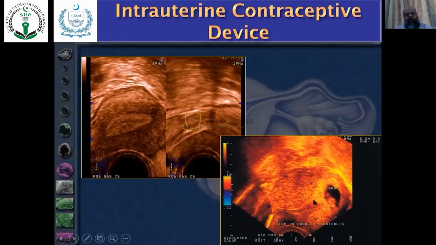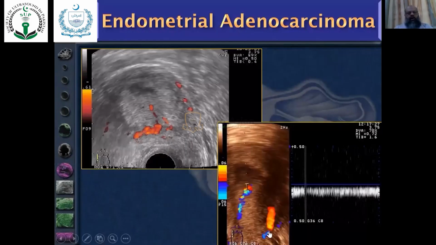So endometrium was empty, allowing the gestational sac to embed the endometrium. Endometrial adenocarcinoma, excessive flow on TVS.